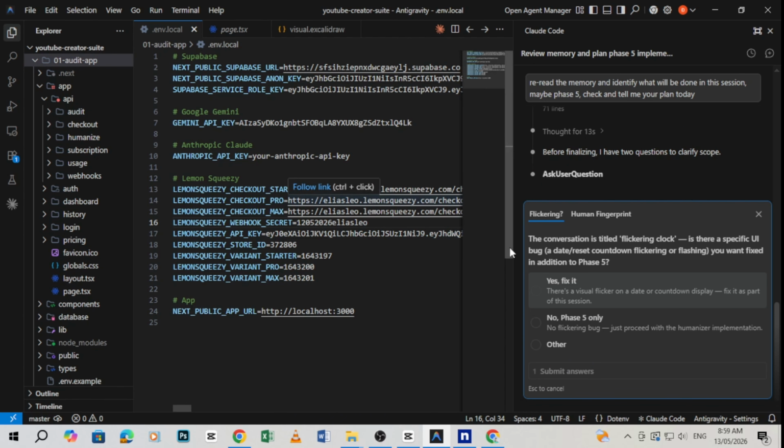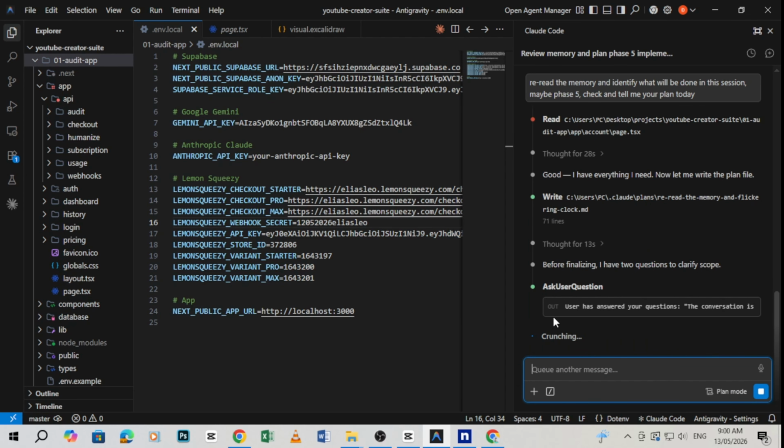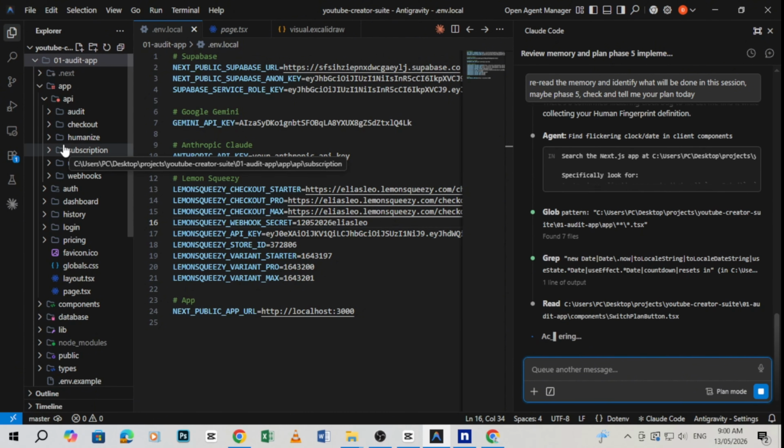Claude Code suggests fixing the hydration mismatch, also known as flickering in Next.js, to avoid getting stuck in a loop like we did during the webhook integration. It also wants to write a hidden prompt for Anthropic to handle the humanization task. However, I don't quite trust it with this part. I'll be writing that hidden prompt myself to integrate into the client.ts file, as I have a much better prompt than what the AI would generate.